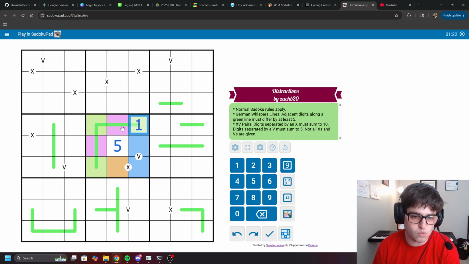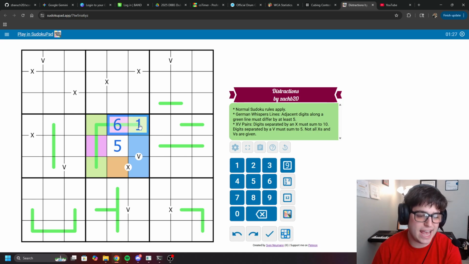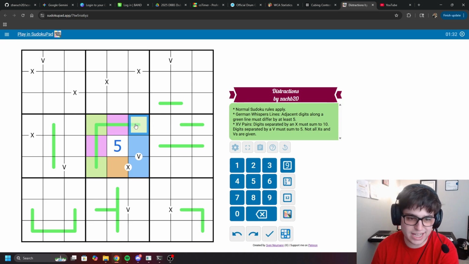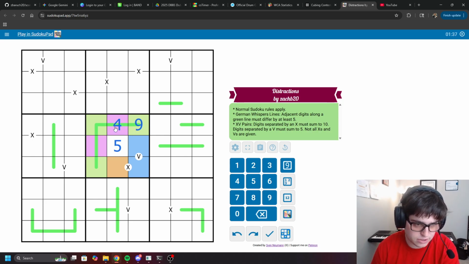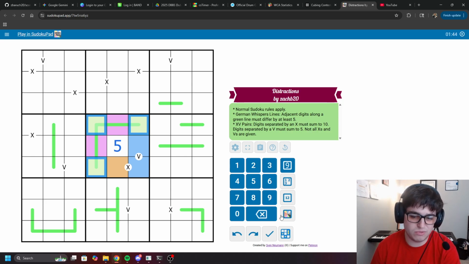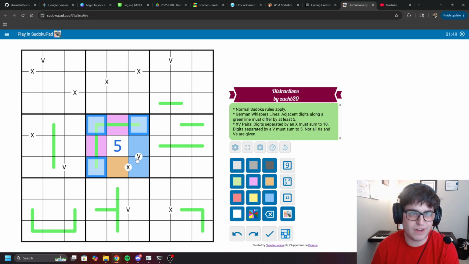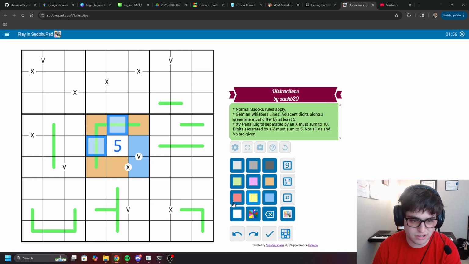Say I took the minimum, 1, down here. Well, at minimum, this would have to be 6, and that's already above 5. And vice versa, if I put the highest digit, 9, 5 away from that would be a maximum of 4, and it's already below 5. So we're going to be alternating. Now we need to figure out, is green the high digits or the low digits? Well, if it was the low digits, we would have a problem. If these were the low digits, that's 5 unique digits below 5. You can't do that in Sudoku. So these are going to be our high digits, and these are going to be our low digits.